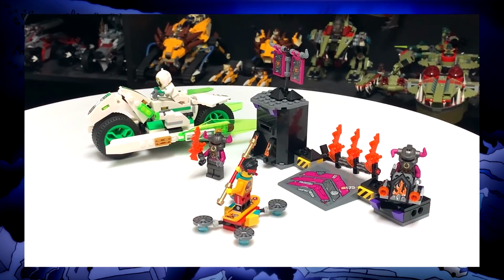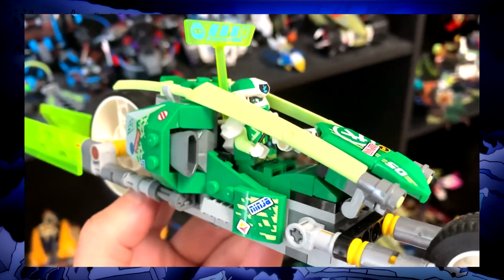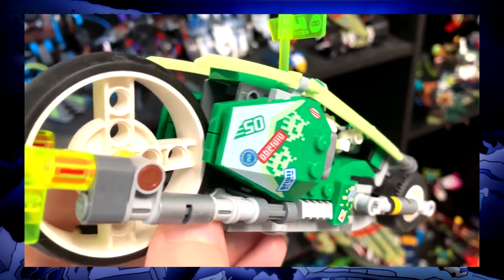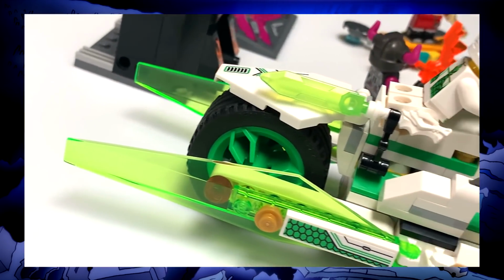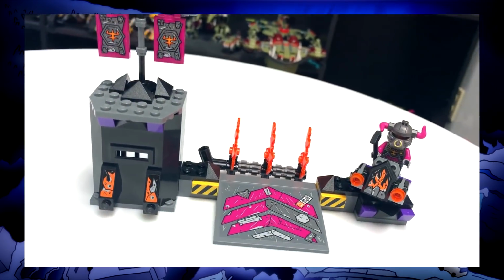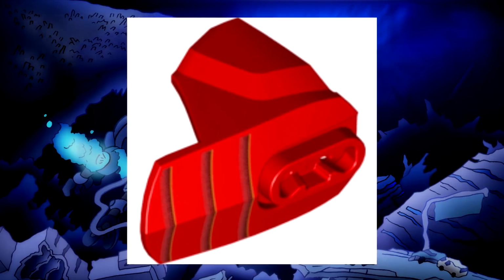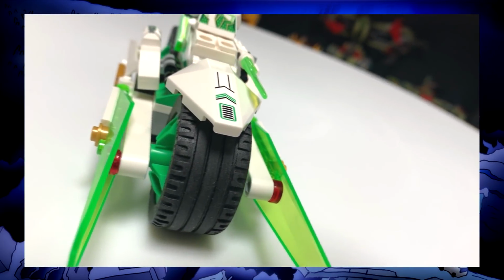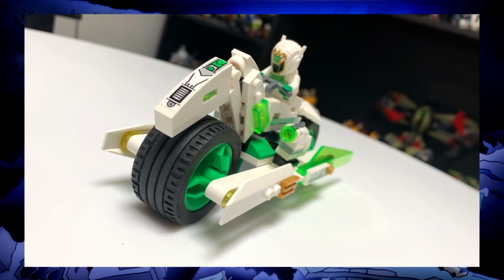You're gonna find a lot of stickers across this line, and I understand that's a turnoff for some, but like I said in other videos, I prefer stickers over prints most of the time because a print is a scar. A printed piece has one intended use, and even the opacity of prints these days is hit or miss. But if I ever decide to use these pieces for something else, I can just take the sticker off. No biggie. There are pieces I wish we could get in certain colors, but we can't because they're ruined by prints. And while I've heard a few complaints from others about the stickers being cut improperly, I can't speak to that as my stickers were generally cut perfectly.